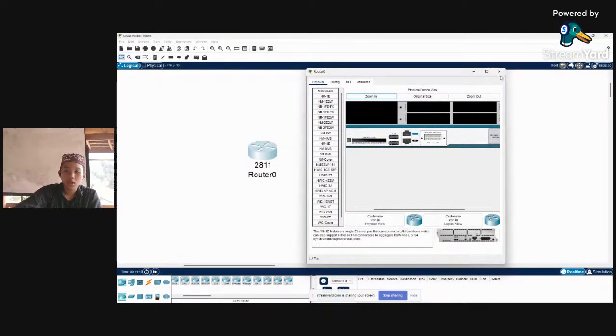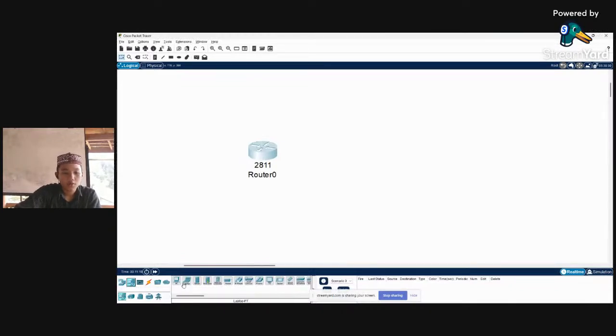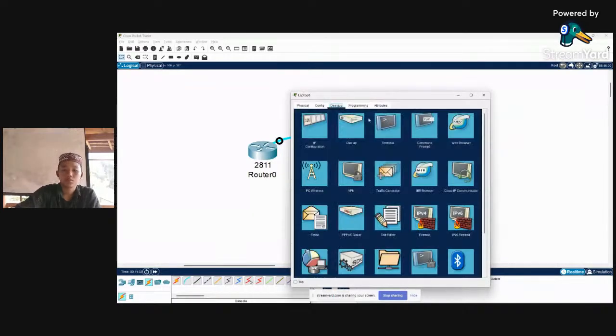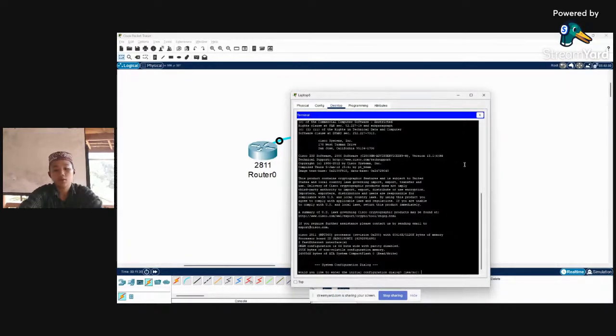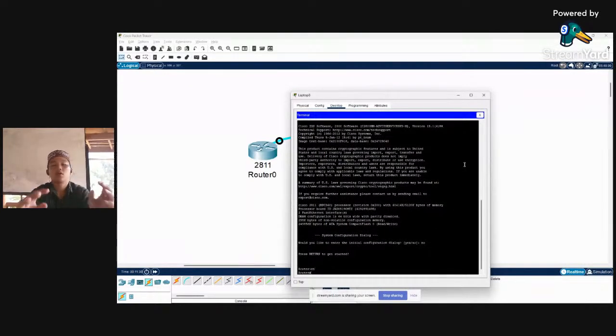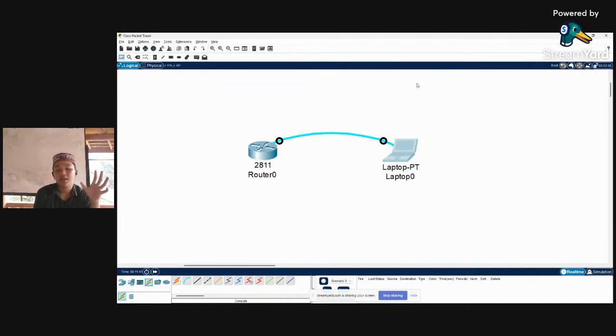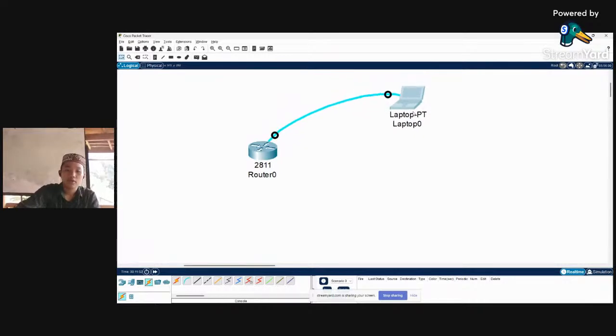So how do we use it? First, we need one laptop, and we must have an interconnection between the laptop and the router, and open the terminal on the laptop. Then we can configure our router well. First we need to know how to make interconnection between each network. First, we must know the logical flow of how to configure the router.